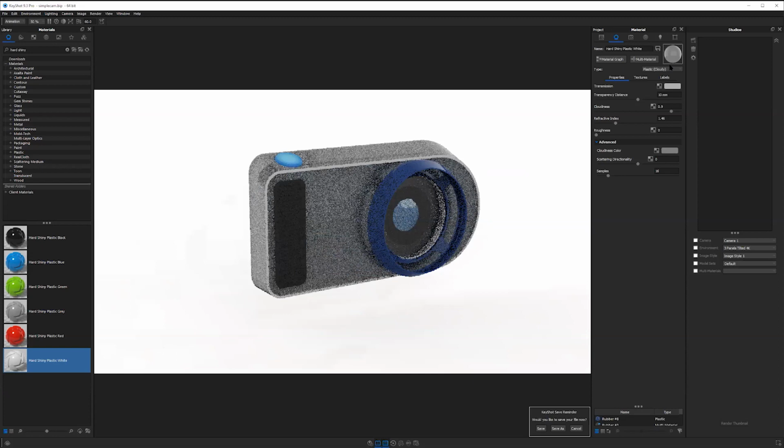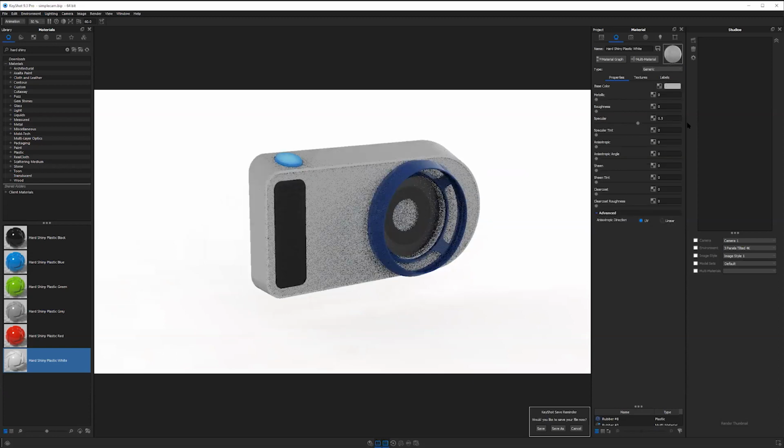Whereas a lot of other render engines start out with what is now KeyShot's generic shader, and you have to know what to mix and match just to recreate a real world material. And that can be a little bit confusing. I love that KeyShot has the generic shader now, but I think that having these basic, simple material models that just give you what you need to start with really helps keep people on track and not wasting time in the software.